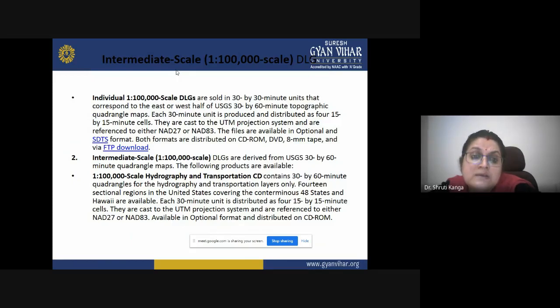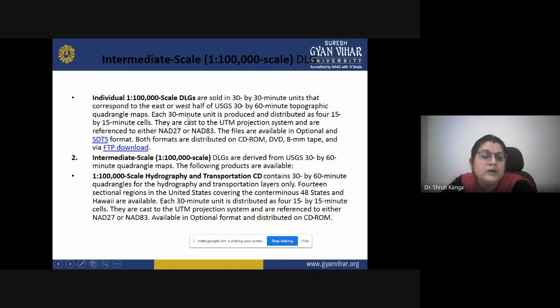Okay, now this includes the individual 1 is to 1 lakh scale DLGs, where we have them sold in 30 by 30 minute units that correspond to east and west half of USGS 30 by 60 minute topographical quadrant maps.